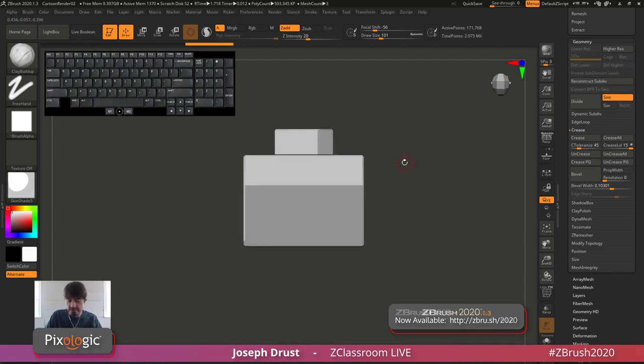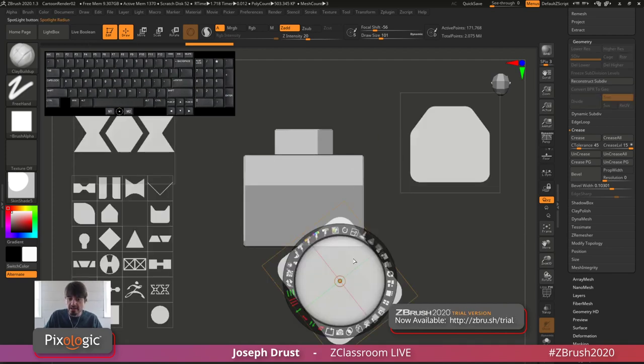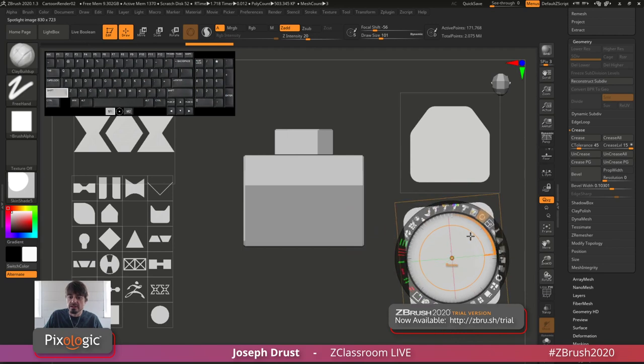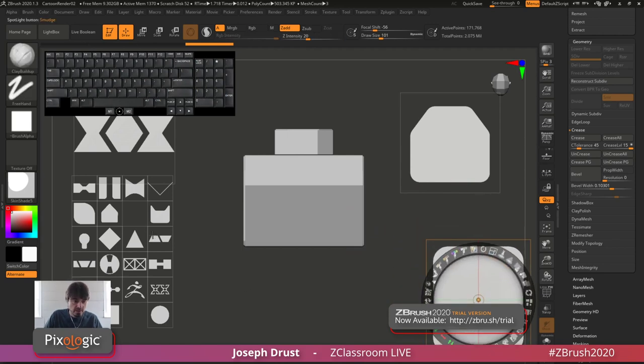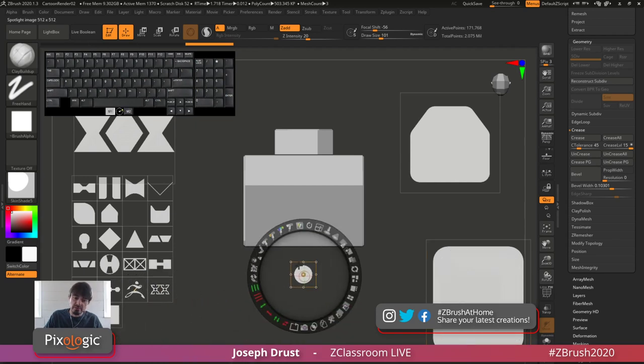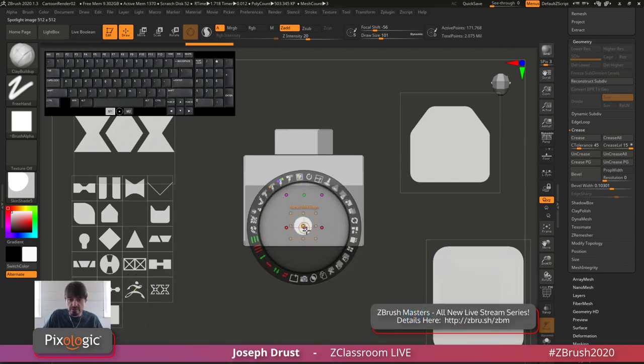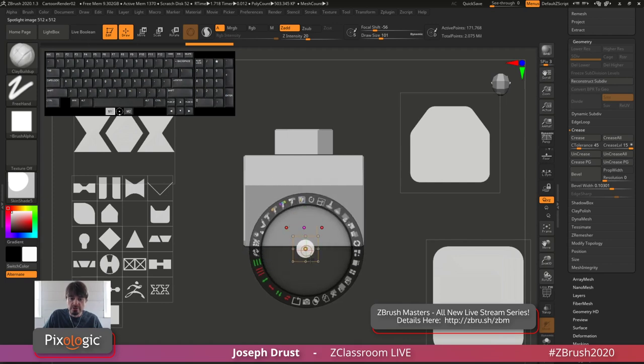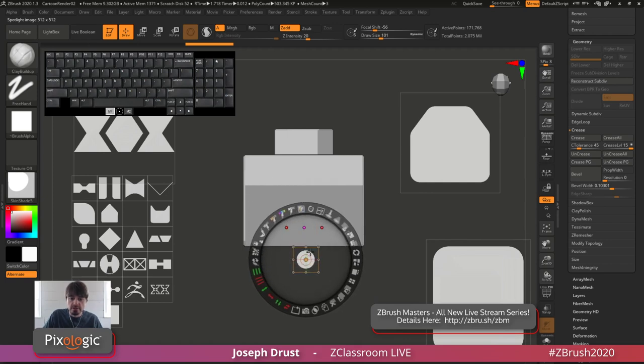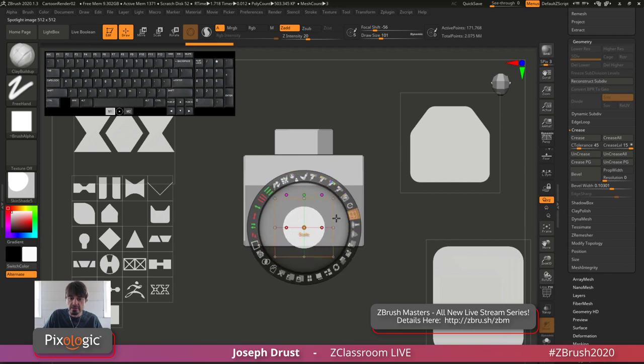So I'm going to position my model like this, hit Z to go back into Spotlight here, and rotate these guys out of here because I don't need that shape. And in here, I'm going to find another shape. Let's grab this one. I'm going to take this circle here, snap the wheel to the middle of the alpha, and then snap that there, scale this up, and then just move it off in space.